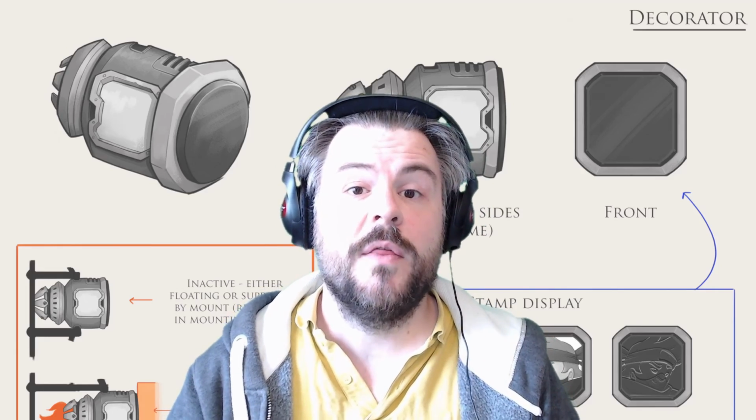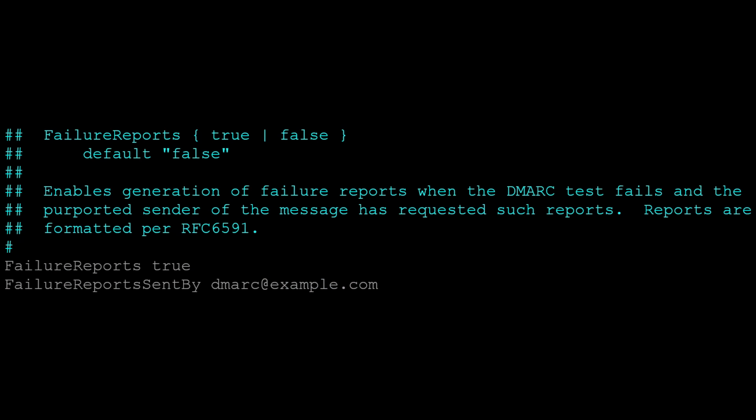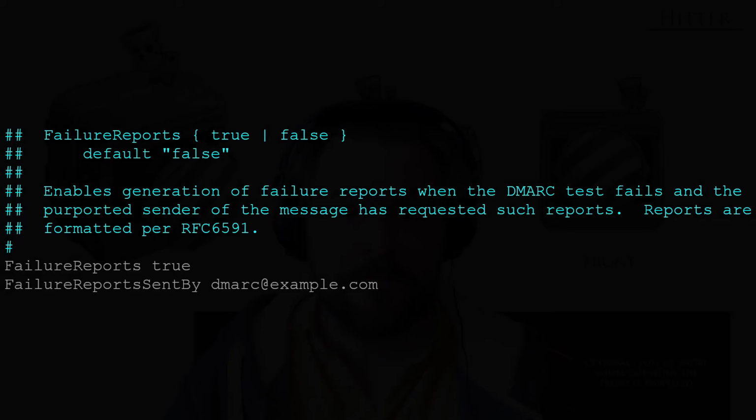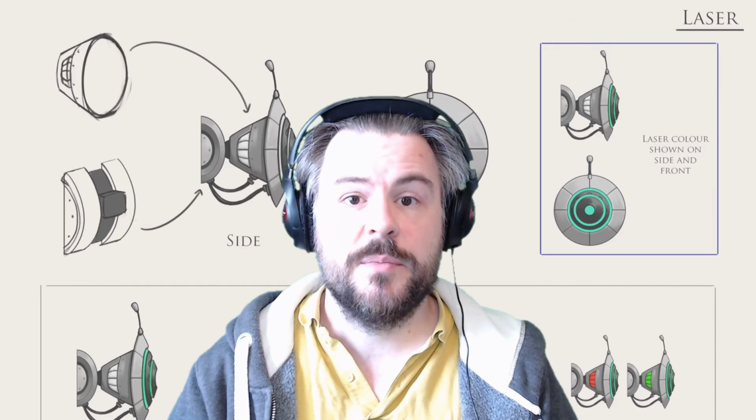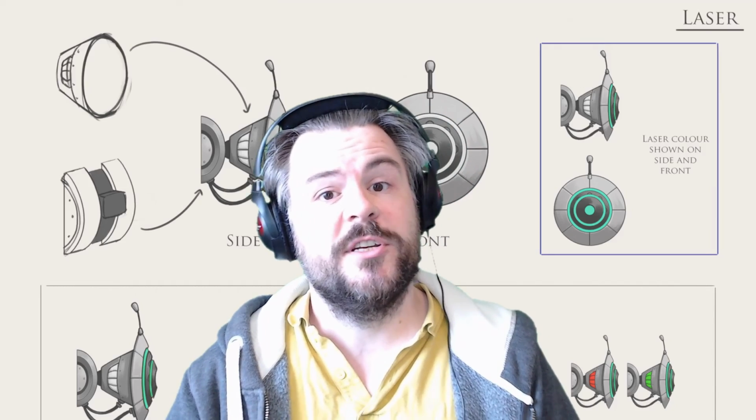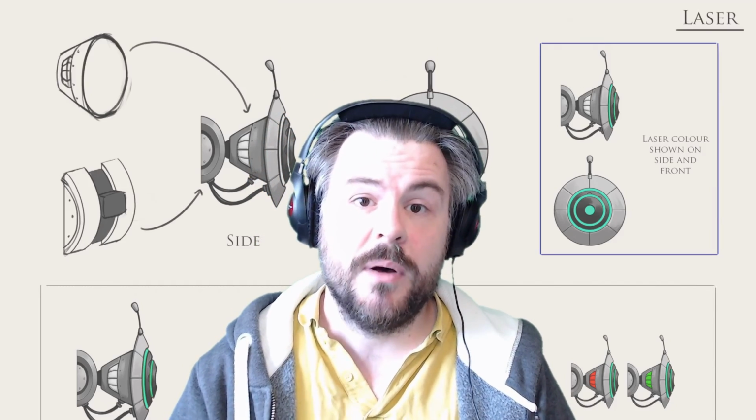So turn that on and you are then applying the DMARC policy set by the controller of the domain that an email you receive claims to come from. If you want to send failure reports, then there are two options you want to set. You want to turn FailureReports to true, and you can also then set the email address that the failure reports will appear to come from when they go out from your server. That's FailureReportsSentBy. By default, OpenDMARC will use /usr/sbin/sendmail to send that out. If you want to change the command it uses, there is a ReportCommand option you can update as well.